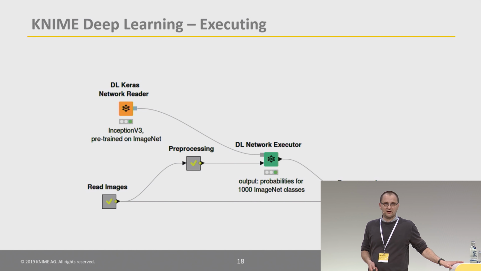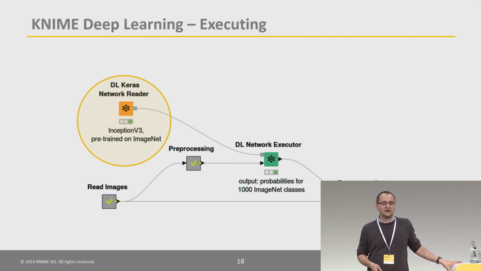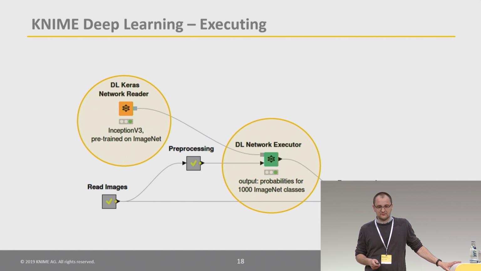That's what such a workflow looks like here. In this case, you can guess from the name of the node, it's doing some image analysis workflow. It's reading some pre-trained network that a colleague gave me. It's reading this network, and then you can apply this pre-trained network on my data set, and then for instance, do some scoring and do some image classification in this case. This was available already in 3.5.